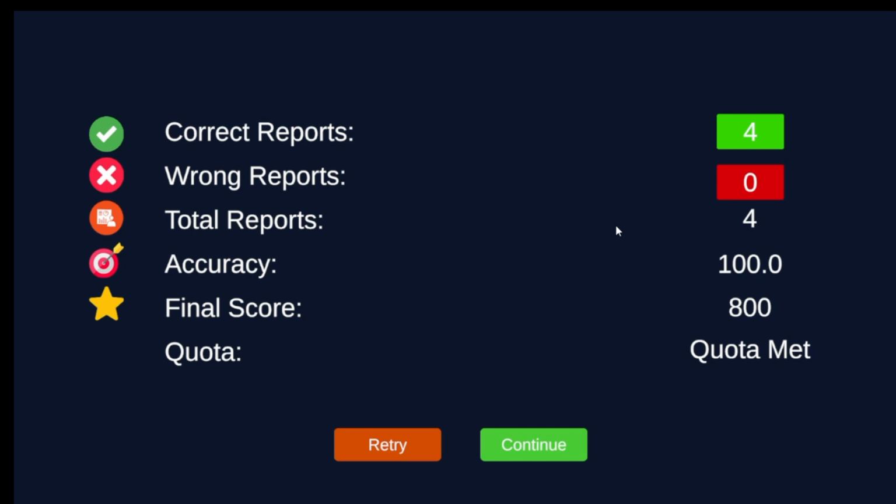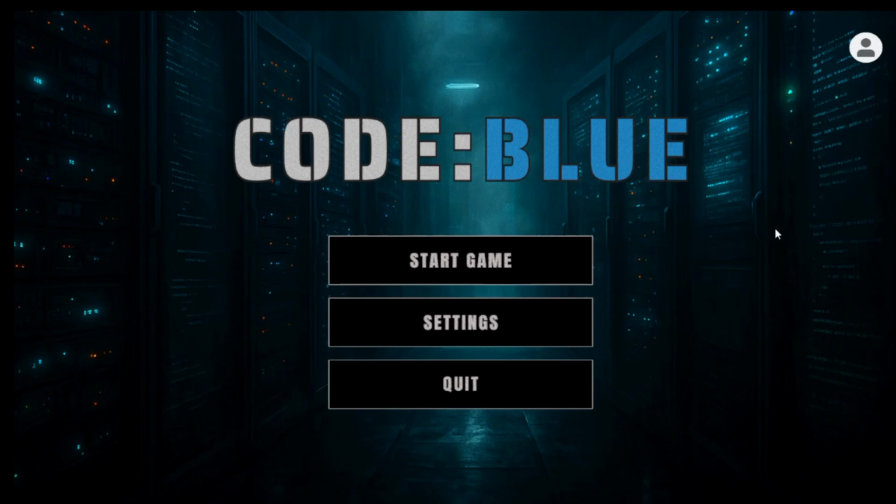If you continue your shift, you will have bonus points, and if not, you can avoid that. If you try to get more points by continuing your shift, there is a possibility that you will also lose because of wrong reports. So you also have a choice to end the shift early to finish this level. So let's continue. This is the performance summary report. And you can also retry if you want a better score. Let's continue for now. And load the screen, and we'll bring you back to the menu.